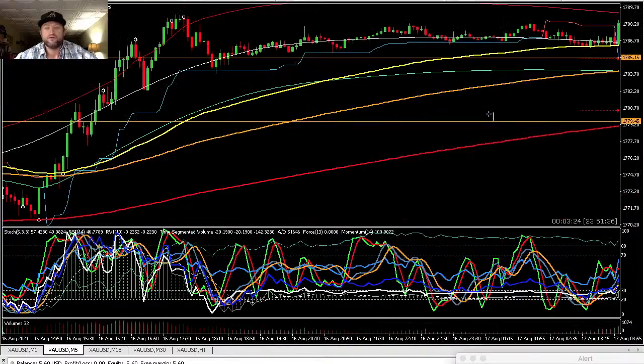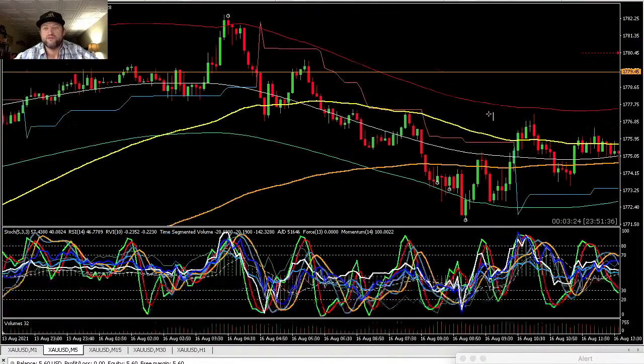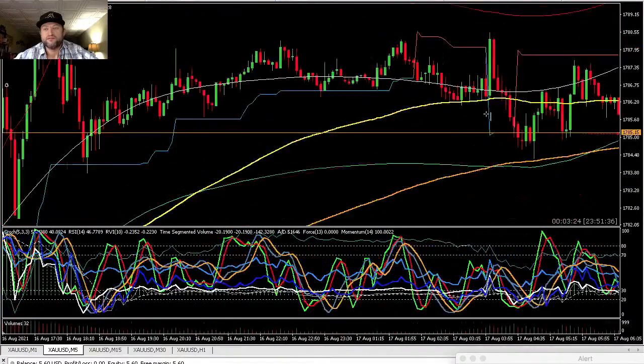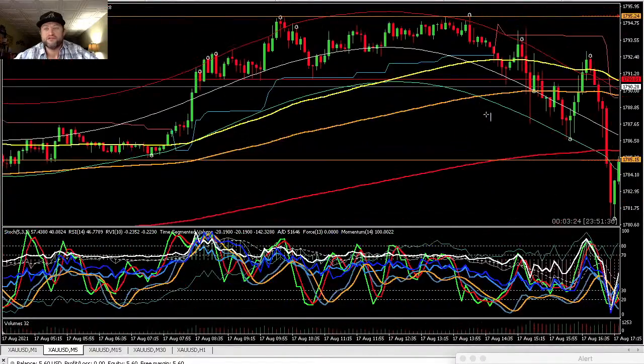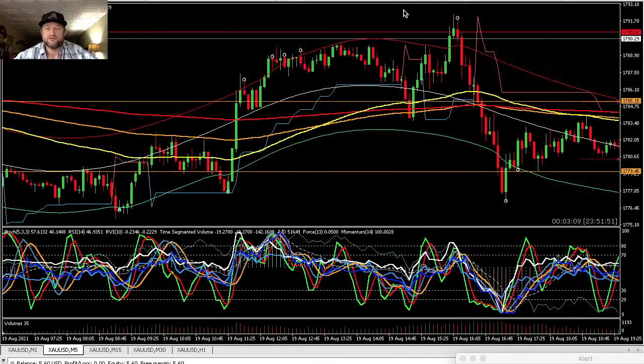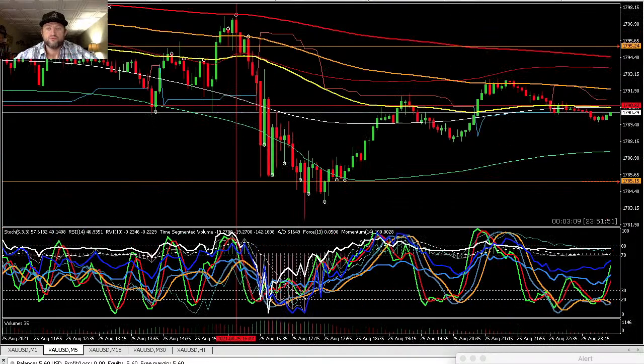85.15. So how long was price playing in that range? We'll go back over here. What I was going to say about this was that even though the price just touched it, I bet you could look at the higher time frames and see what I'm about to show you, and it'll probably be exactly the same. So we'll mark that, and we'll come back to that later on. So anyways, let's get back to where we're looking at.